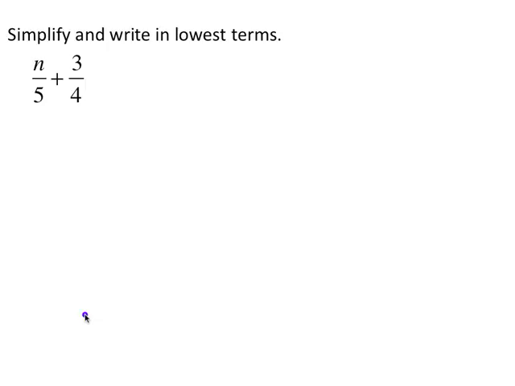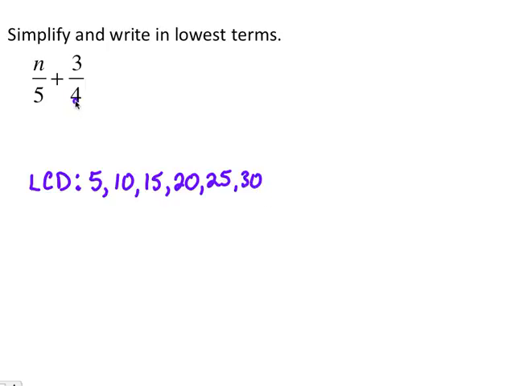So in order to add fractions, we have to have a common denominator. Our denominators are 5 and 4. And just like we had done before, if you're looking for your least common denominator, one way to do it is to take the biggest number, the 5, and list out the multiples. So 5, 10, 15, and you keep going until you find a number that the other denominator will divide into evenly. So 4 doesn't go into 5 or 10 or 15, but it will divide into 20. So that's our least common denominator. So we're trying to change these 2 fractions to have common denominators of 20.